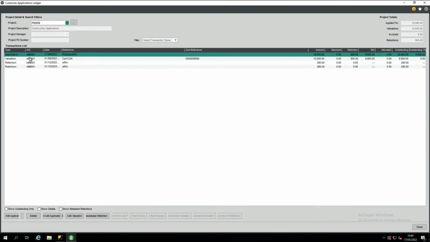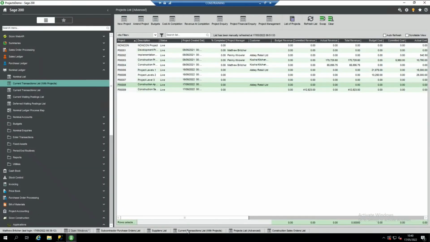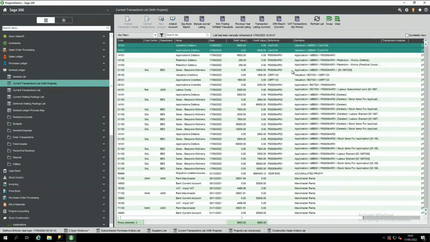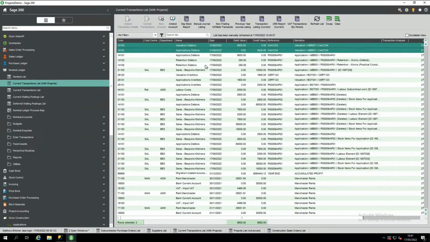But from there, at the moment, we've got an application on the system, recognised as revenue within the P&L, and we've got a valuation on there. So if I go back and look at my nominal postings, the only thing we have now is those two movements. In prior versions to what we're looking at here, you would have seen the application go on, and then we would have had the same again to take it off, and then the same again to put it back on. We've significantly reduced that down by just doing that small movement on the balance sheet.